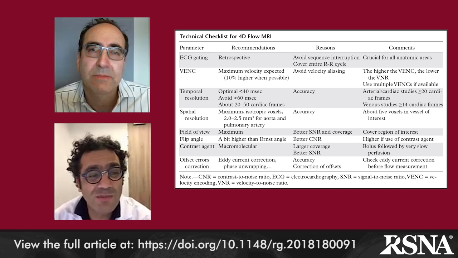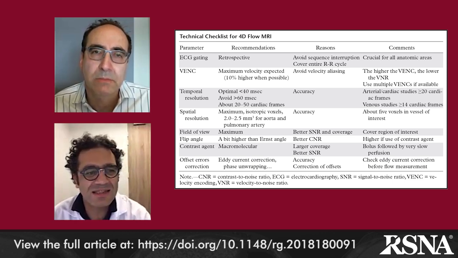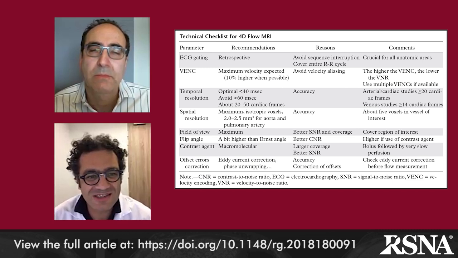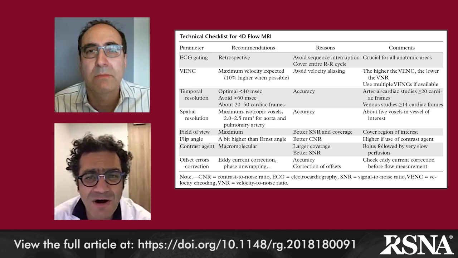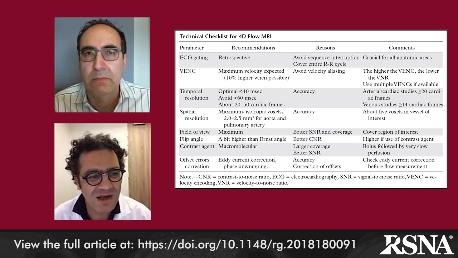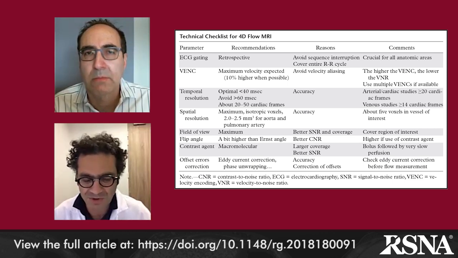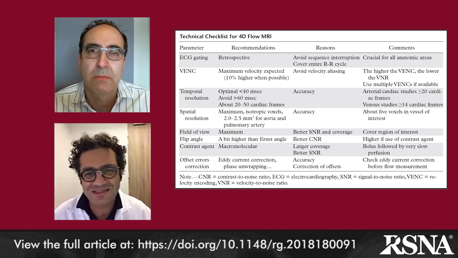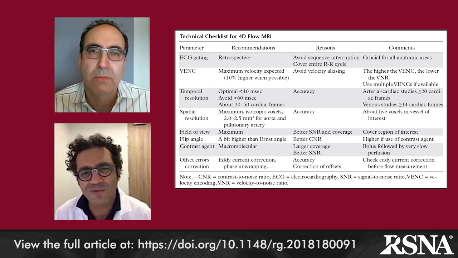The purpose of 4D Flow MRI imaging is to have access to velocity encoding data in any point within a 3D volume, and this over time, over a cardiac cycle. So temporal resolution is a big issue, and as always in MR, we have to make compromises between temporal and spatial resolution and also the signal. As we are speaking about flow, temporal resolution is very important, and most of the time we try to have less than 40 milliseconds of temporal resolution. But it's not always possible because the sequences last longer. So we at least try to be optimal for research.